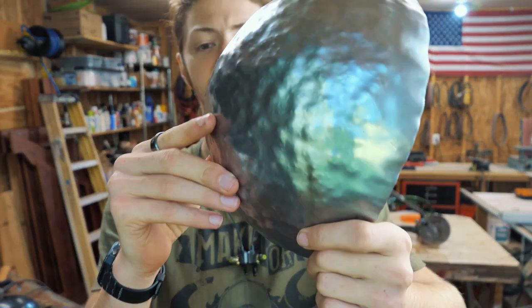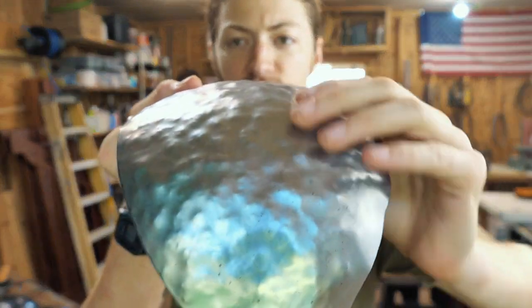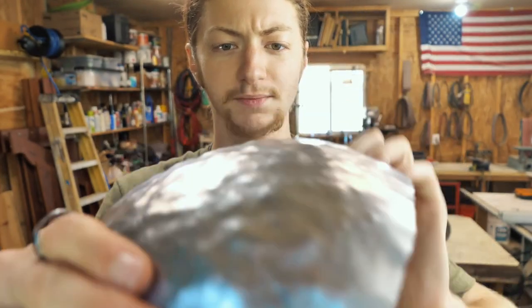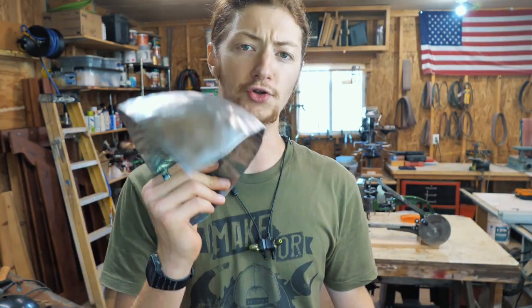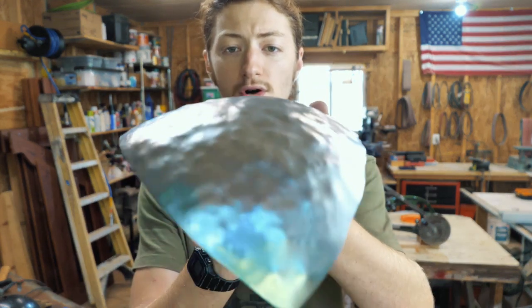So we've got these in the correct shape. The only problem is, as you can see, the texture is super rough. Looks like the surface of some weird alien planet or your great-grandmother's popcorn ceiling. The next step is called planishing. It's basically the process by which you smooth out all of these bumps.